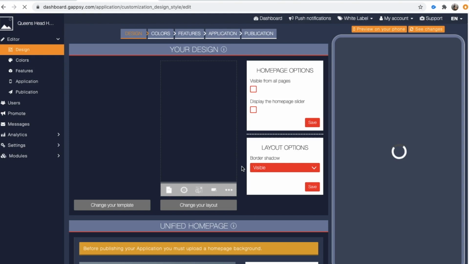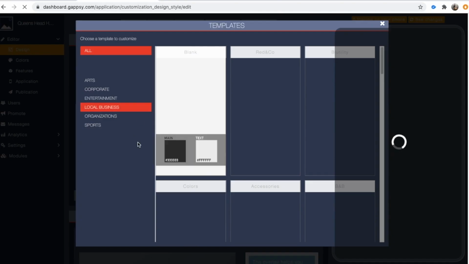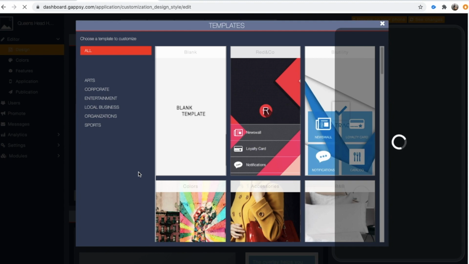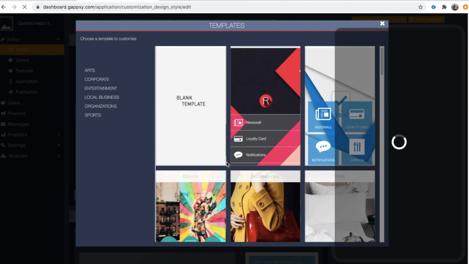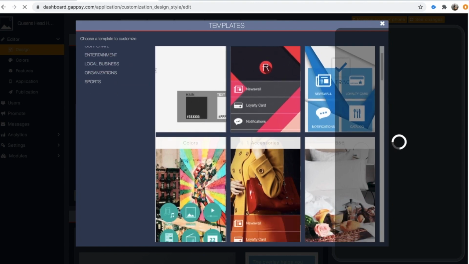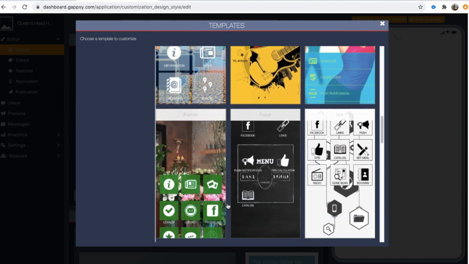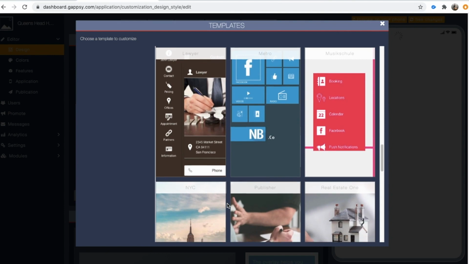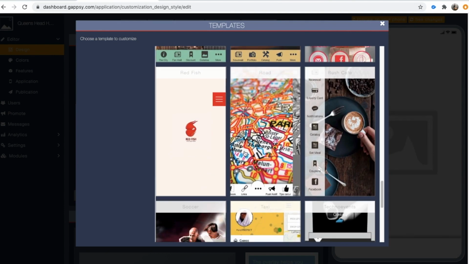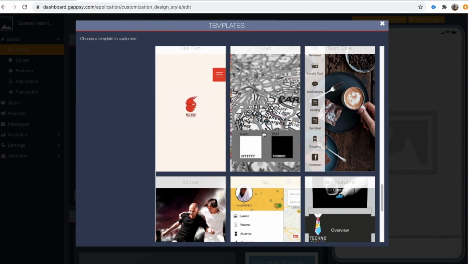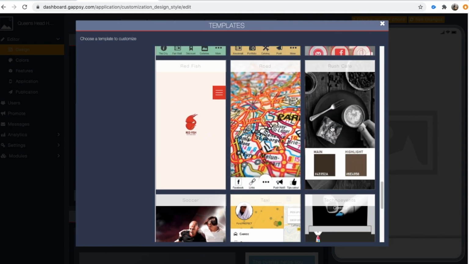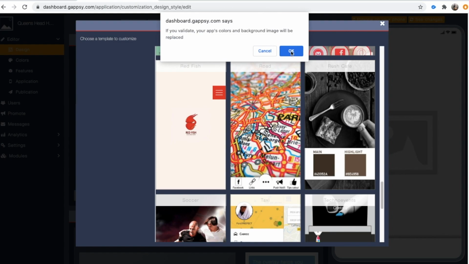Now, as this loads, you can see there's quite a bit going on. But the first thing Gappsy lets you do is choose your template for your app. And the template is how you interact with your app and how the elements appear on the screen. So you can scroll through and choose a template. Because it's going to be a simple app for a hotel, we want quite a simple template. And we want it to be aesthetically pleasing because we want to have nice big images and pretty icons. So I want to choose this one here, this template called Rush Cafe. And we're going to go OK.